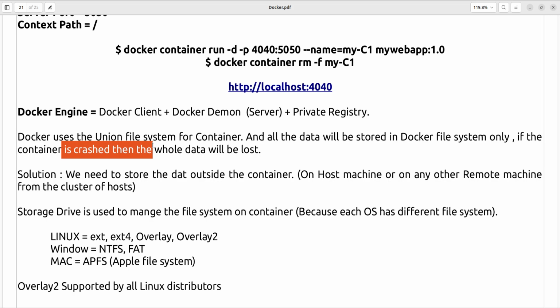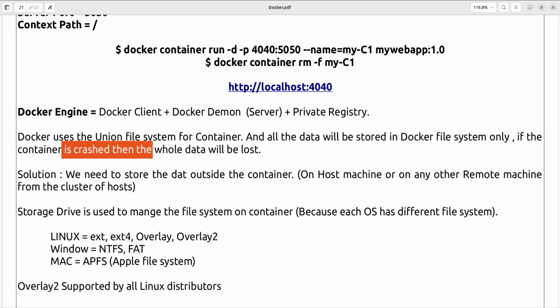This is the major problem if we are using a Docker container. Think of it like this: your computer is one machine. Inside your computer you are creating a virtual machine, and that machine also has an operating system, its own directory structure, networking, everything; it has the same configuration as your machine.